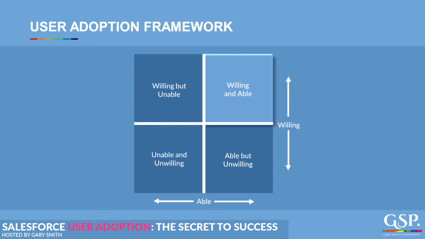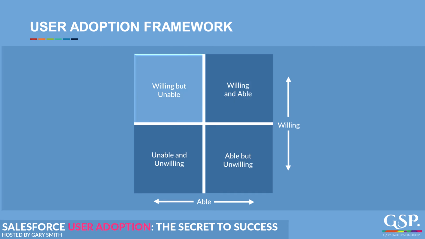These are the people who were involved in the project at the start. These are your champions. These are people who might be training other people to use the system. Let's talk about this group. They're willing to use the system, but they're simply not able to use it. Why wouldn't people be able to use Salesforce? Well, it could be that the system simply hasn't been configured, hasn't been adapted to do what they need to do. Perhaps the relevant fields haven't been created. Maybe there's no dashboards for them to get pipeline visibility. It could be various things.